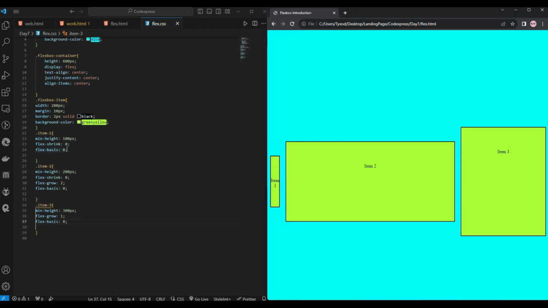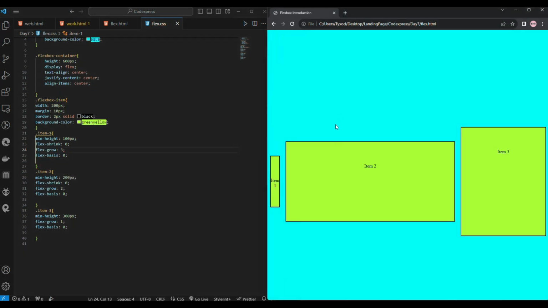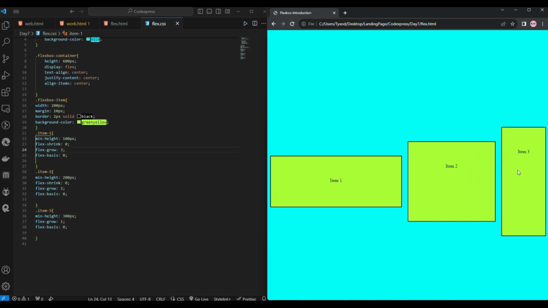So if I put this flex grow to 3, what it does is that this will be 3 times the size of this, and this will be 2 times the size of this. So twice of this is this, and thrice of this is this. So item 1 is 3 times the width of item 3, and item 2 is twice the width of item 3. That's because I have a flex basis of 0, I say start from an initial position of 0 and then increase to take up these spaces.